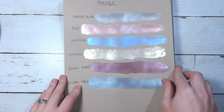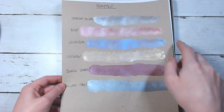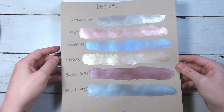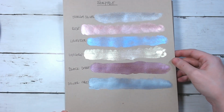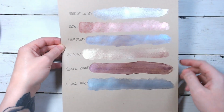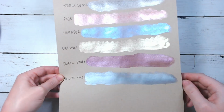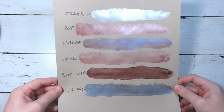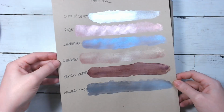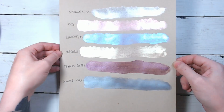Let's see, on the Desert Storm, lavender is still prettier than on the white paper, at least in my opinion. This is just based on my opinion, obviously. And the rose is really pretty on it. Well, they're all really gorgeous, really. So yeah, I think the unicorn one is probably my favorite on this one.